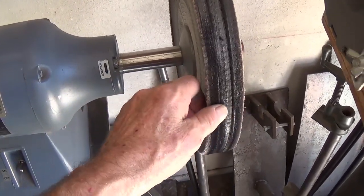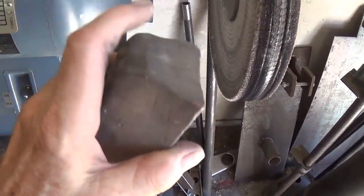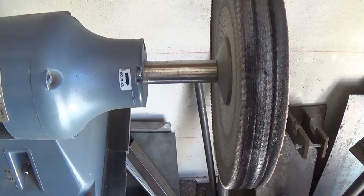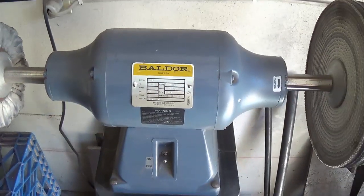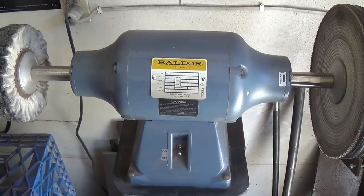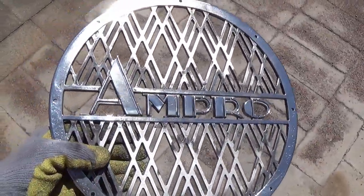This is a sisal wheel. Now you coat that wheel with buffing compound like this. It is actually an abrasive, and it cuts down through the aluminum to a layer that is fairly smooth and shiny. Then you do the finish polishing over here. It's a hot, miserable, dirty, dangerous job. So let's get started. Okay, here is the grill after about 30 or 40 minutes on the buffing wheel.